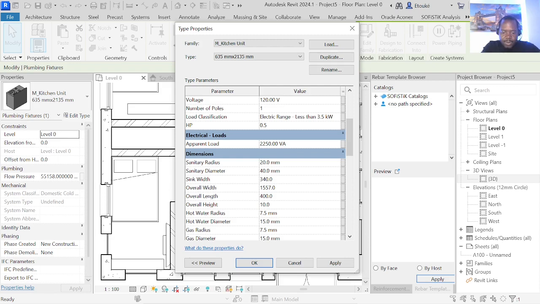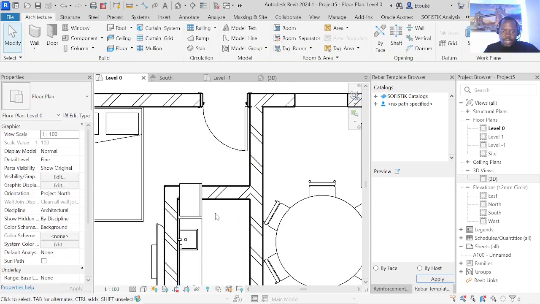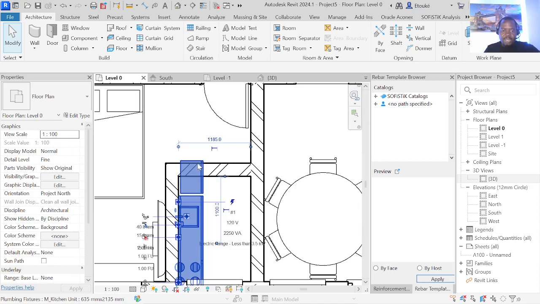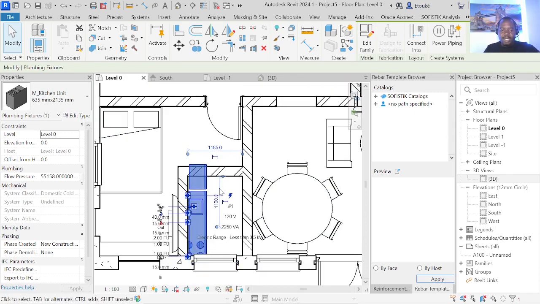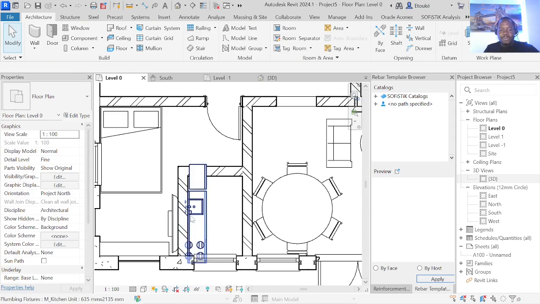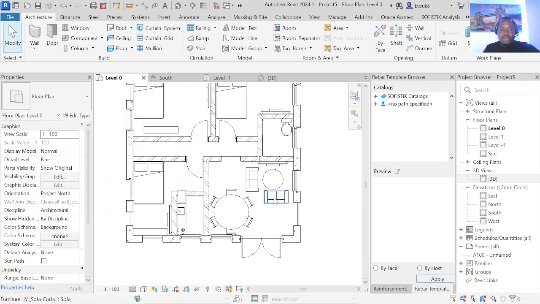Hmm. So you see, you can reduce it, but okay, this one is not possible. So for the kitchen, you can check on something else to put inside, or reduce this one. But you see, this is how to design the place and put the furniture.